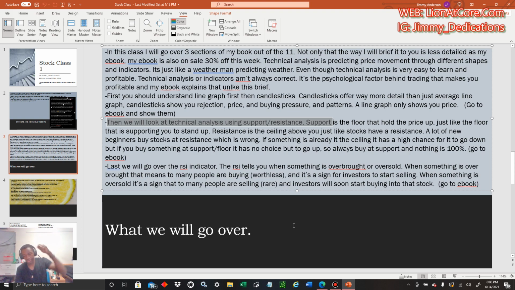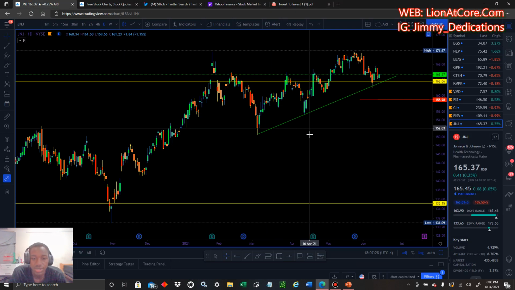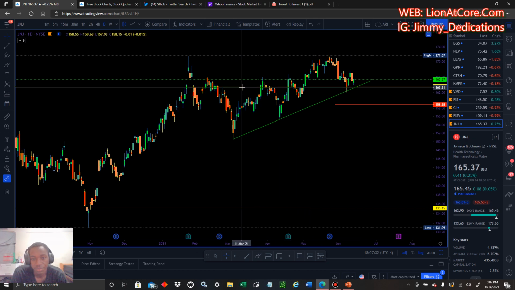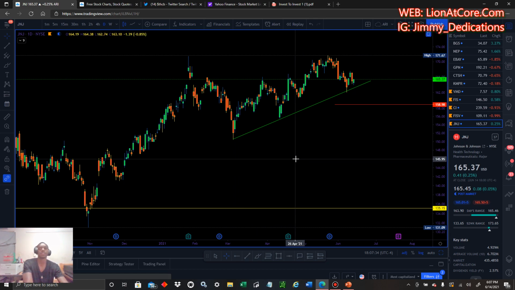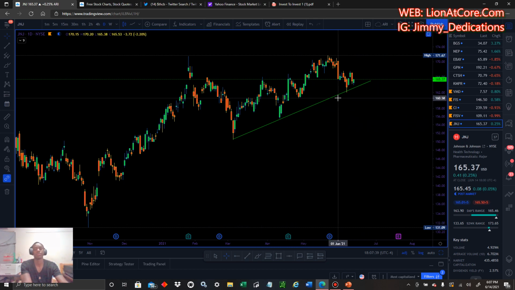When the stock price starts doing this over and over again, predict that it's going to keep doing it and hop in. And if it doesn't do that, it's probably going to break out, and you can get it on the breakout. But we ain't talking about that. Let's look at J&J right now. We're looking at support and resistance. I would go into it in my book, but we're going to go over it on here.